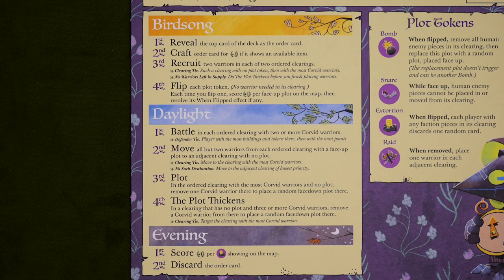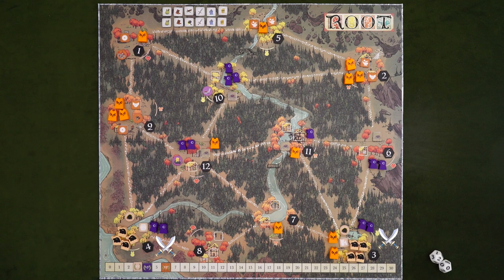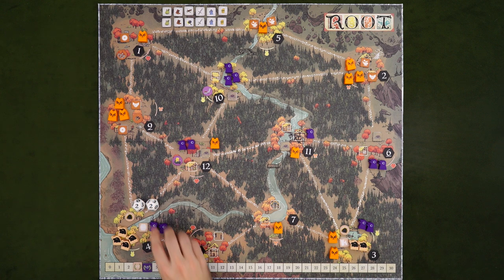At the beginning of daylight, we battle in each bunny clearing with two or more warriors, so that's just going to be 3 and 4, because the others either don't have enemies or crows. In 3, we have to pick our target, so we go for the enemy with the most buildings and tokens in the clearing, the moles. The battle goes well, but when we do the same thing in clearing 4, we get wiped out.